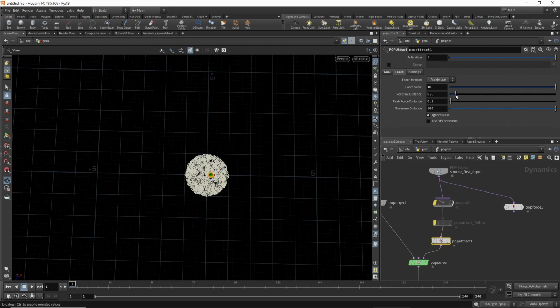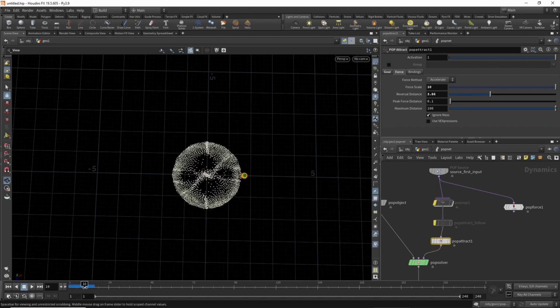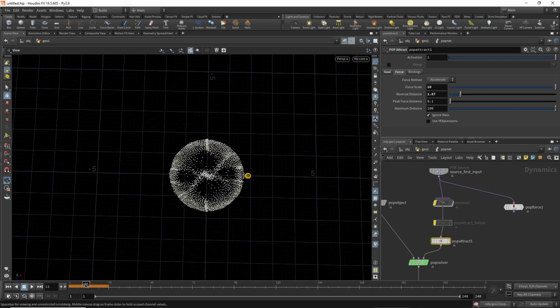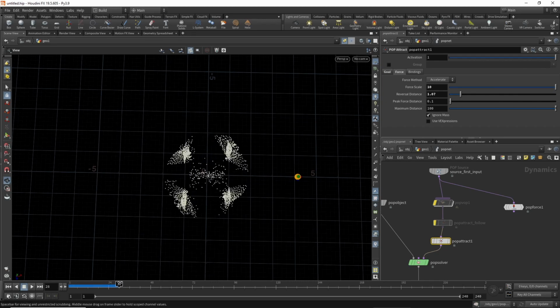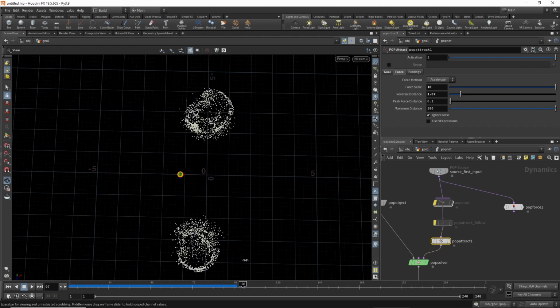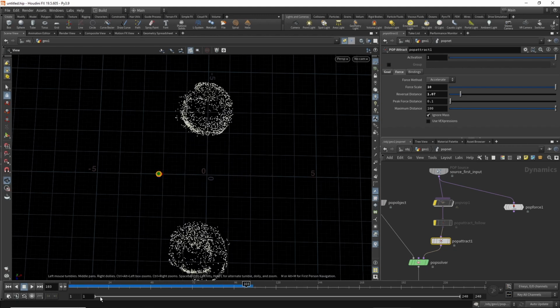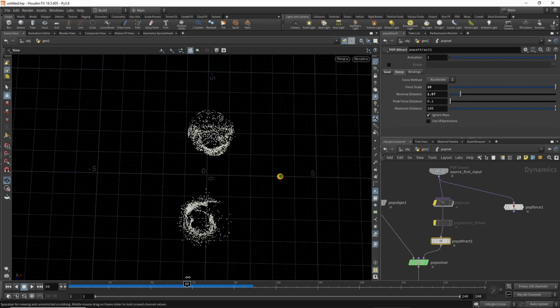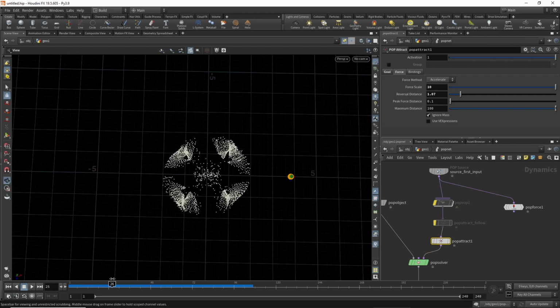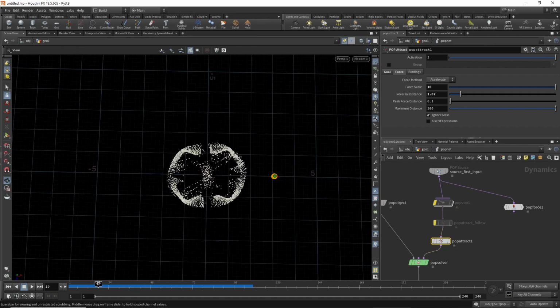So if I bump this up to just give it a random value for now, you see now I start to get, okay, that's a bit higher for this example. So now you'll see I'm almost getting these like spheres of birds, without them sort of getting to the center, which is pretty interesting.